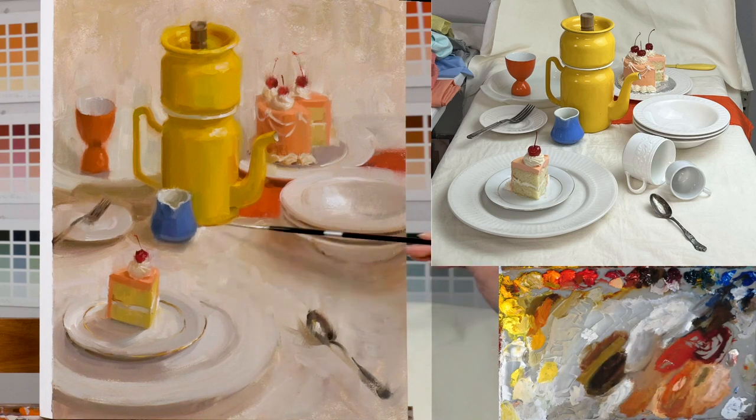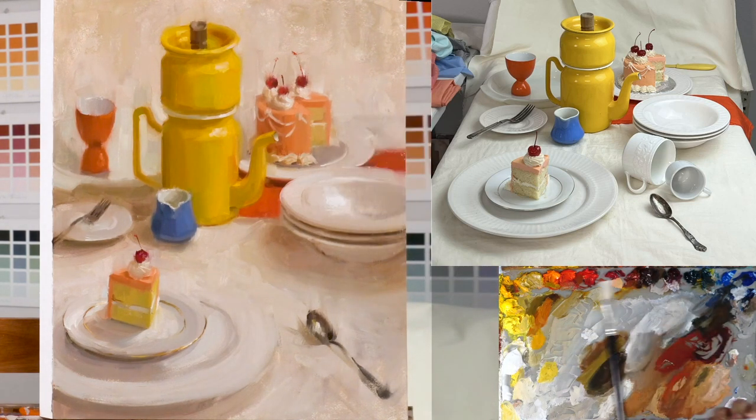I think at around this point, I probably would have stepped away from my paint if I wasn't being filmed and needing to produce this awesome class for you guys. But if it was just me in my own time, I'd probably step away from the painting for a bit and let it sit for a little while and then come back to it later. And then you approach it when you're more refreshed.